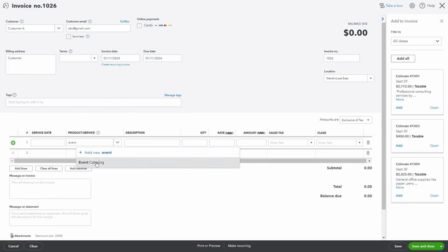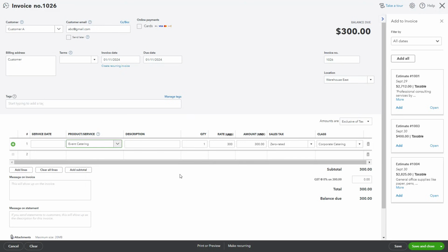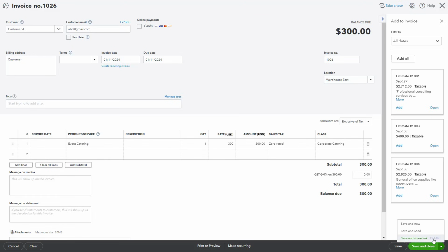QuickBooks will autofill the rate and quantity. Pause the video to create an invoice for your own business, adding details specific to your services. Resume when done. Once the invoice is ready, we'll send it directly to the client and monitor its status.